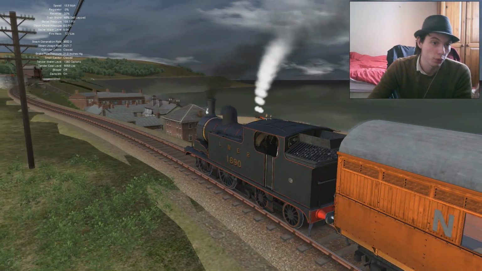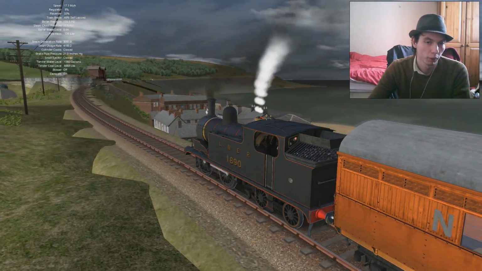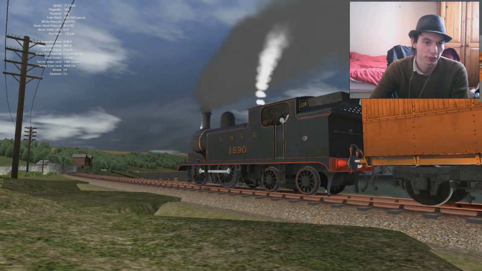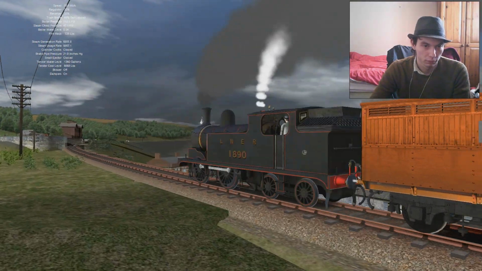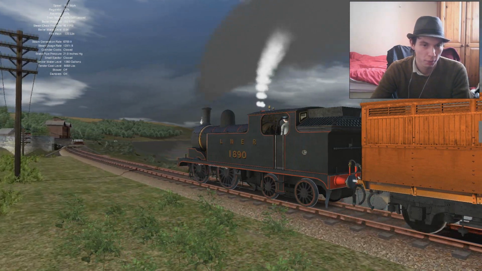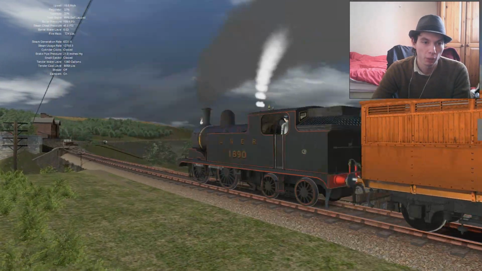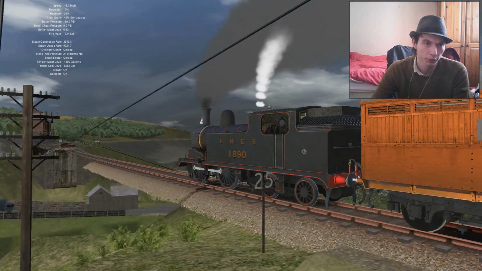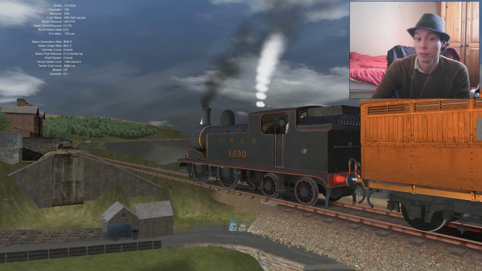And the sound design in this route is very good as well. When we get to a station, there are a couple of stations in the route, you can hear the bells from the signal box. But I think from here on to Staithes, I think so, until the next station anyway, it gets very photogenic. Very, very nice.